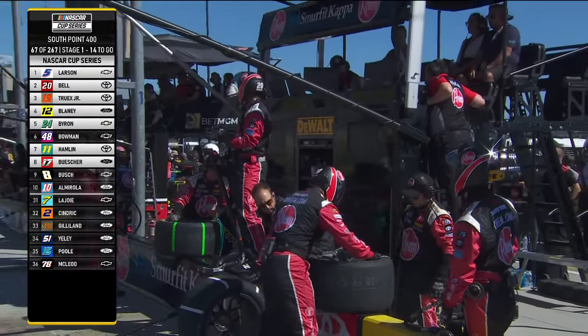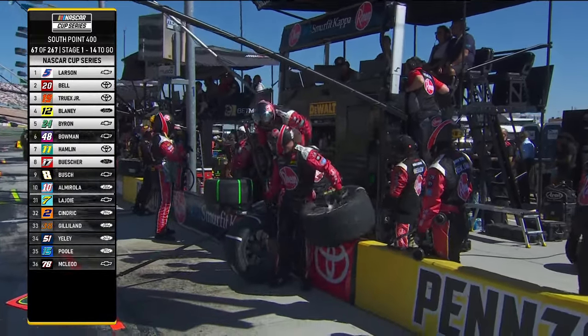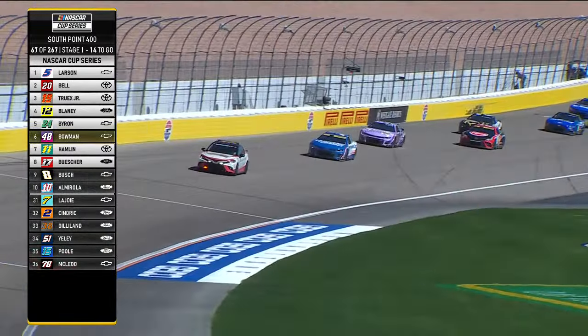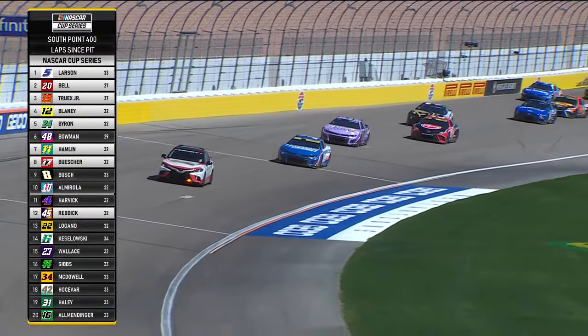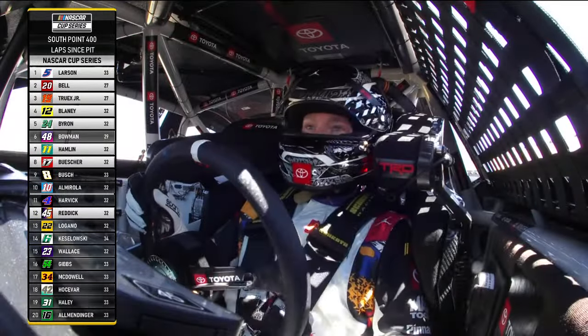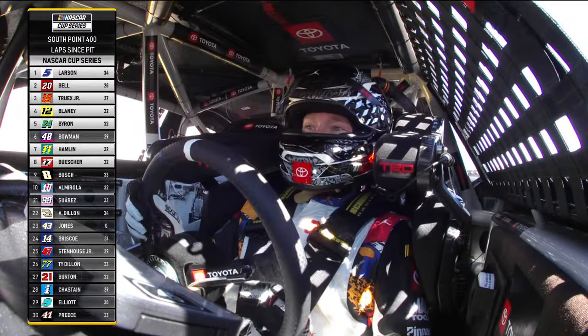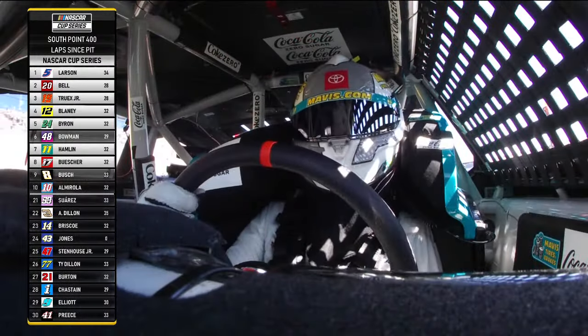Remember, that's the same as what happens in practice. We think about failures in practice. There are no pace laps in practice. So the first run of the race, you ride around slow for three laps. Not a big surprise, nobody had issues. Then we come in, we fire off tires right away under green. We go out, boom, right rear tire issue right away. So your point about adjustments is absolutely something that every crew chief down there needs to think about.